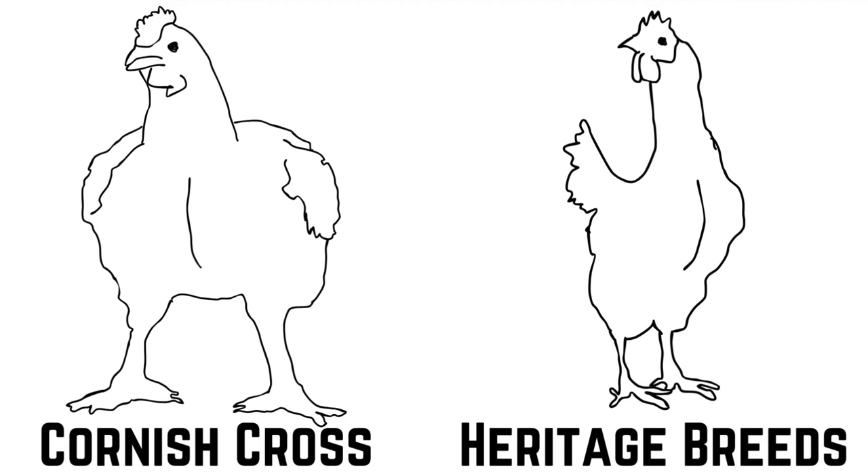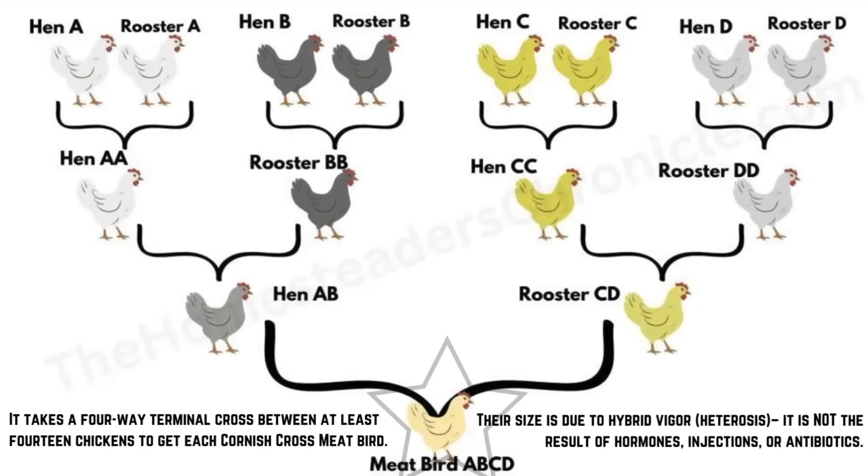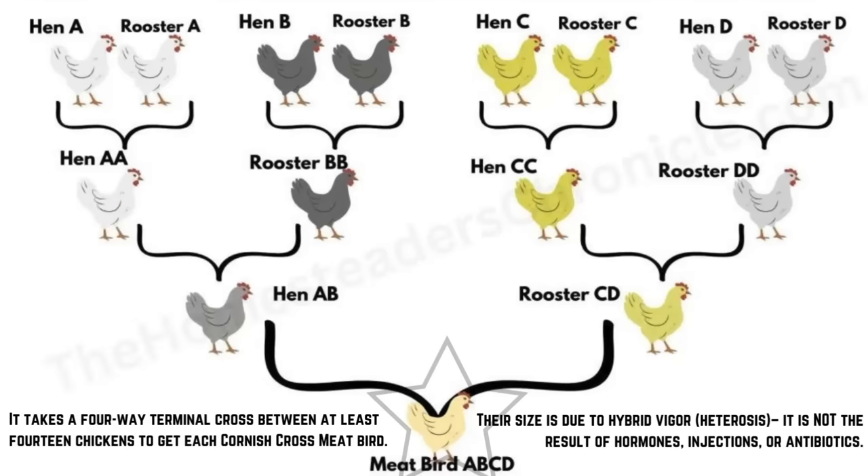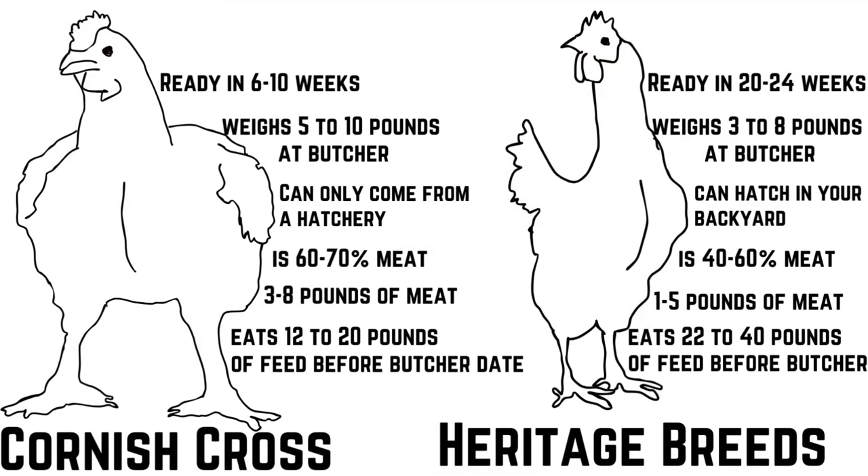I'm specifying heritage breeds because Cornish crosses exist, and unless you grew up on a farm, that's probably what you've exclusively eaten your whole life. Cornish crosses are what is in most grocery stores, restaurants, and even homesteads. They're not GMO with any crazy hormone injections or antibiotics — they're just a result of very specific breeding. You have to keep 14 specific flocks away from each other and then cross-breed them selectively to end up getting your Cornish cross, and these crosses are hatchery secrets. Cornish crosses are popular for good reason: they are ready in half the time, eating half as much, while being twice as heavy with twice as much meat. They've been selectively bred for larger breast sizes and are 60 to 70 percent meat, compared to your normal heritage breed which is 40 to 60 percent meat. They give you 3 to 8 pounds of meat in 6 to 10 weeks, a huge difference from 1 to 5 pounds ready in 5 to 6 months for a heritage breed.